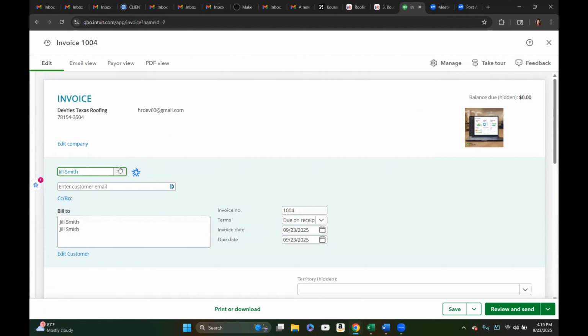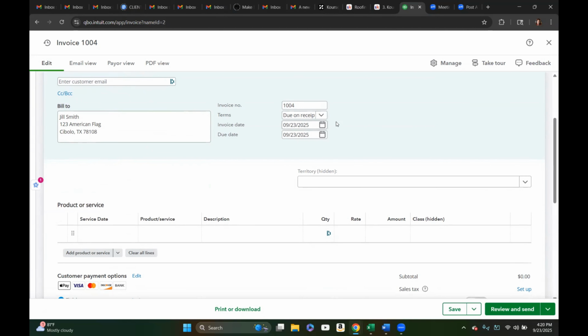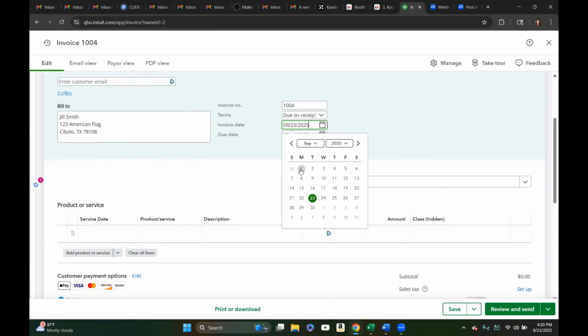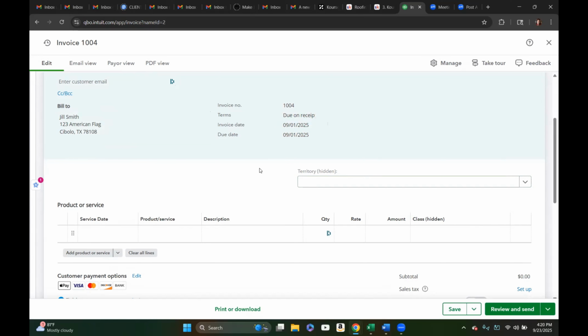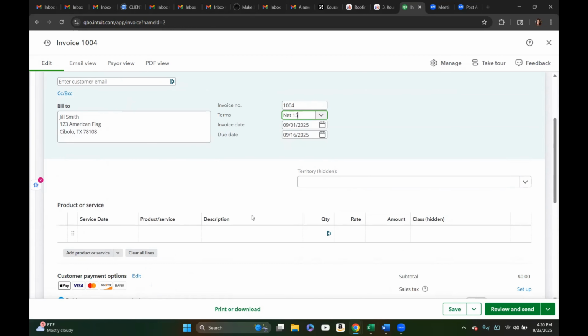Now, when we get to her invoice, Jill Smith, you will see Jill Smith, the customer, and then the project, because if you did several different jobs for Jill Smith, you could give them different project numbers like 21, 25, 32, 25, 33. But this is the project we're working on. So we'll click that. We're not going to put in an email address. And we're just going to put this invoice as of 9/1. Okay. And we have it down as just due on receipt. We could put this 15 days there.